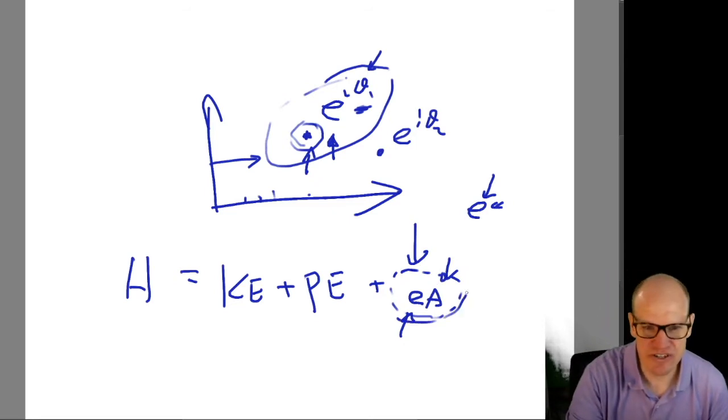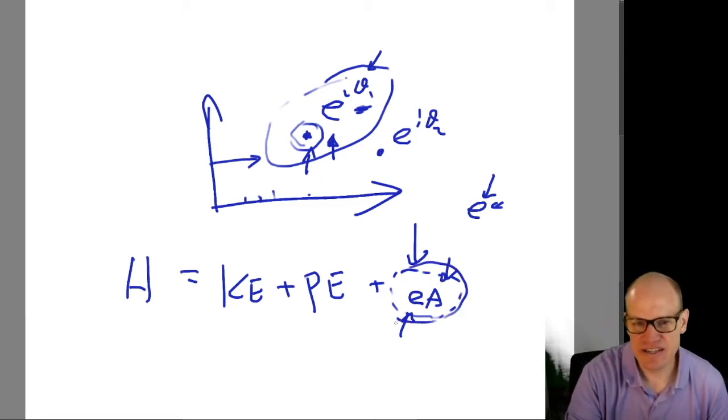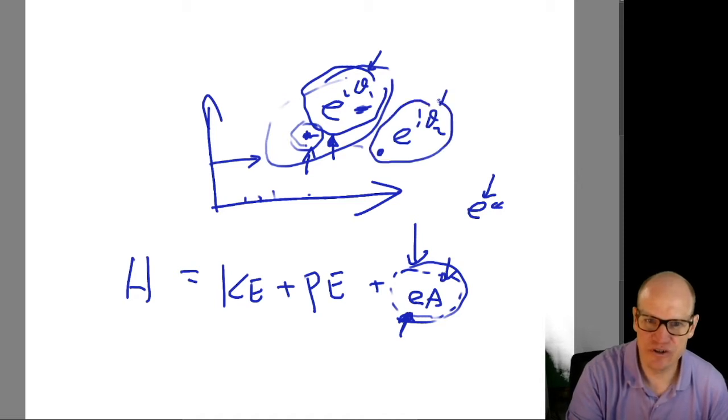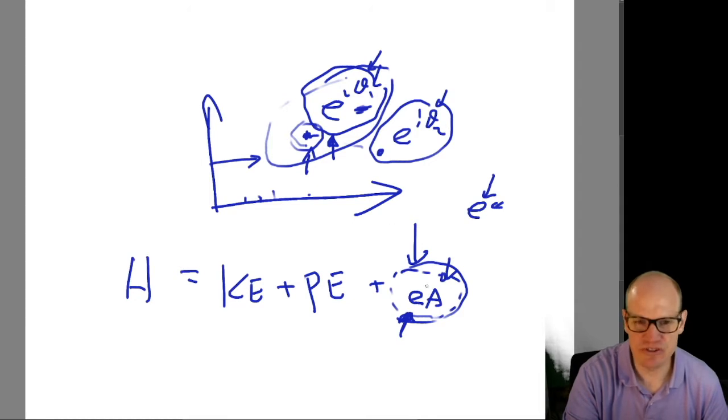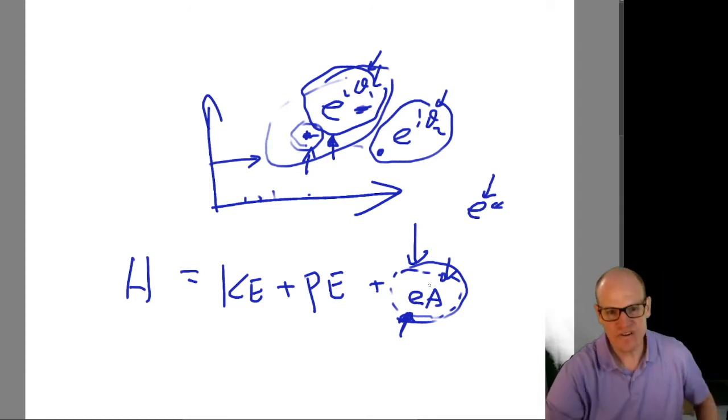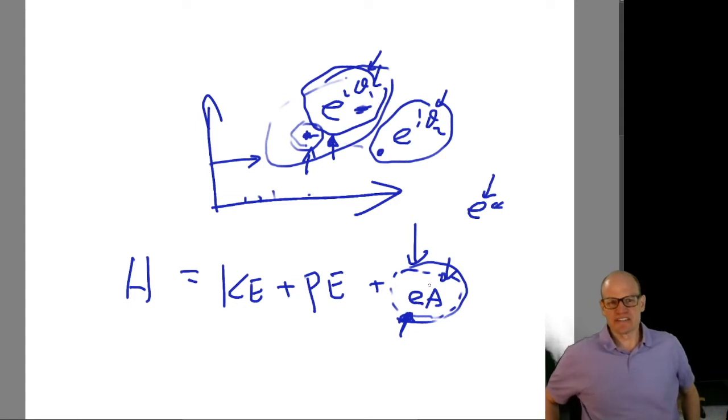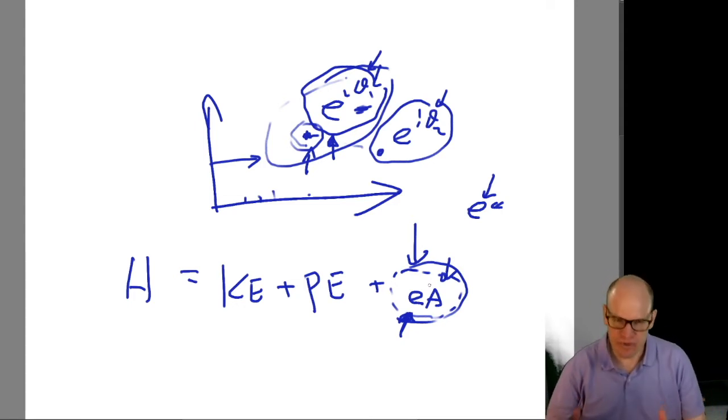And so this term here you have to add to the Hamiltonian, and that is the correction that you add to the system in order to preserve the fact that each of these things can have its own unique quantum phase, and that the physics is independent of those quantum phases. If it's a global symmetry, you wouldn't have to worry about that, but because it's a local symmetry, you have to add this back in. Okay, so that is where this comes from.